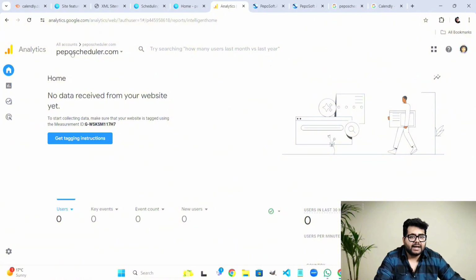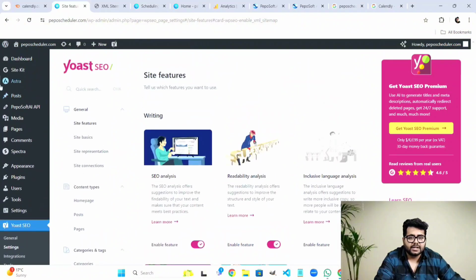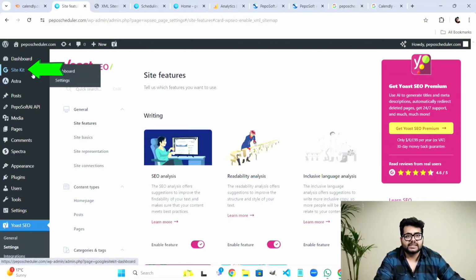Having said that, I'm going to go back to my dashboard. As you can see, I've already installed Google Site Kit. This is really important for WordPress SEO.